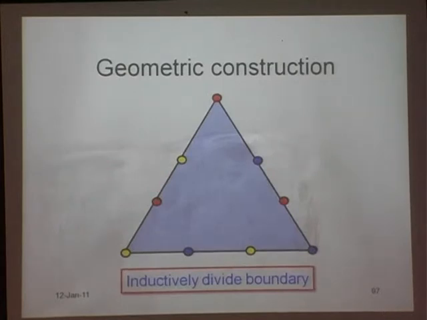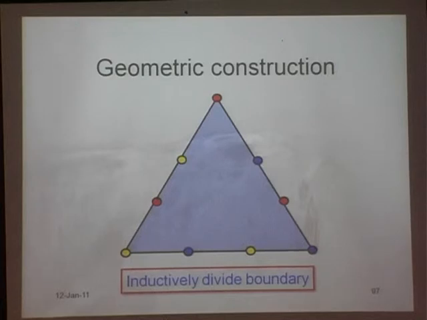So first I need to give you a geometric construction for the standard chromatic subdivision. You may remember that in the very early parts of the class I gave you a combinatorial definition talking about partial orders on faces and so on. But now we really need to roll up our sleeves and pick particular points. So we'll do this inductively.